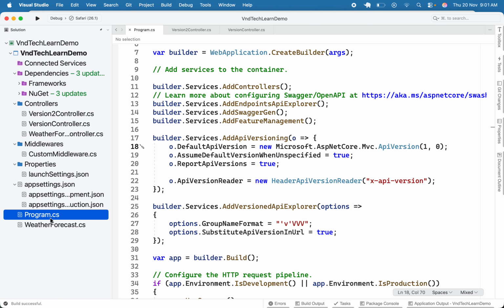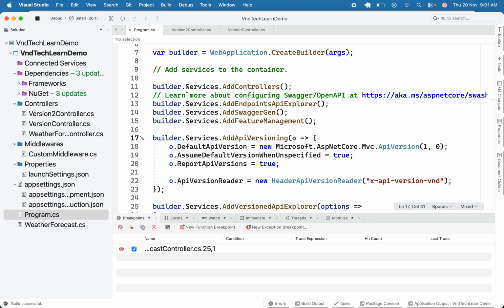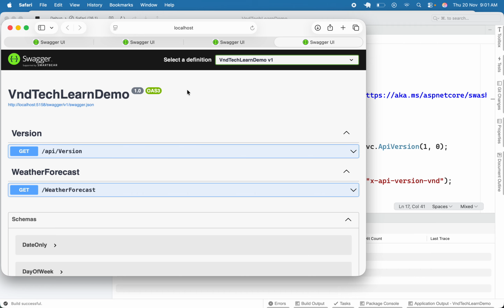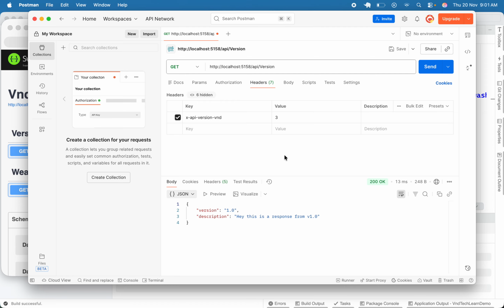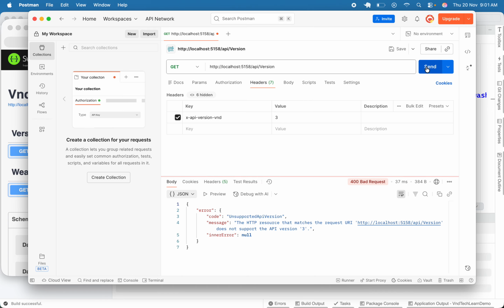Let's stop our application. Let's go back to our program.cs file, and let's try to specify this header in the config. And now let's run the application with this change. So application is running. Let's flip to Postman, and now let's try to test with this change.